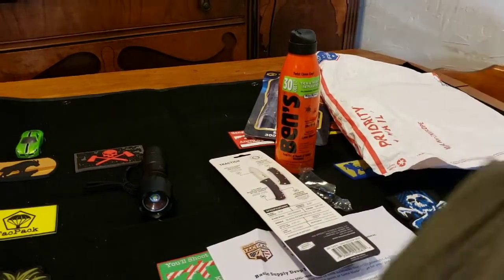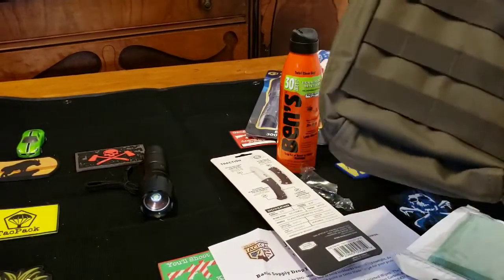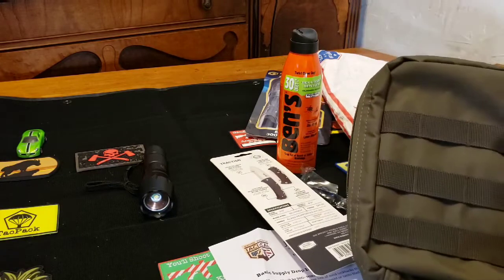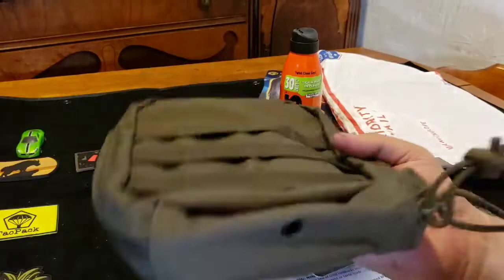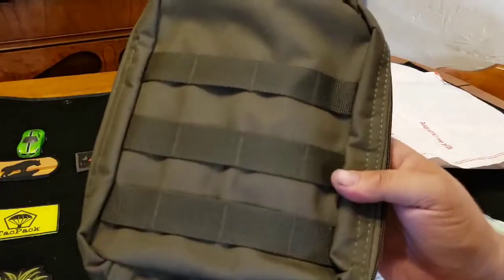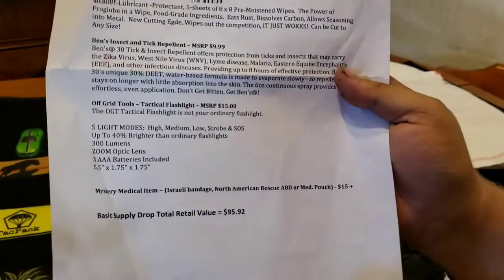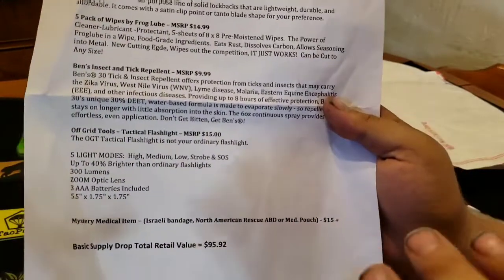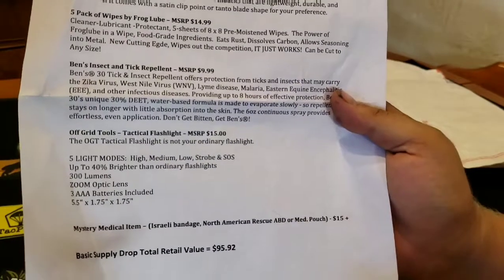Well, this isn't a bad package, but not a bad pouch for being a bonus item. So it says $15 plus, so I'm assuming maybe the lowest item on there was $15. I would feel safe saying this is probably a $15 value, so probably all of the options for your mystery item, probably all value, very close to that.